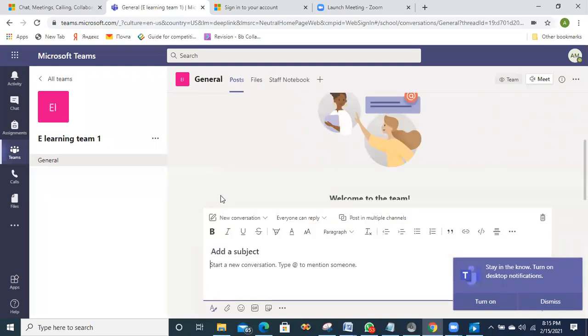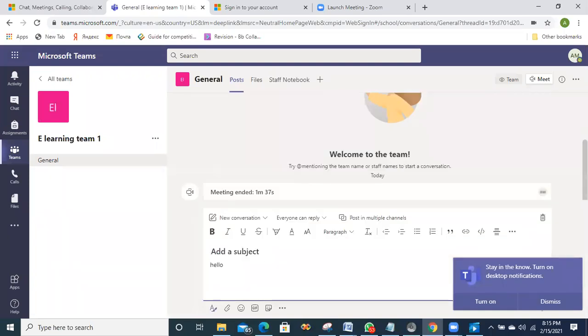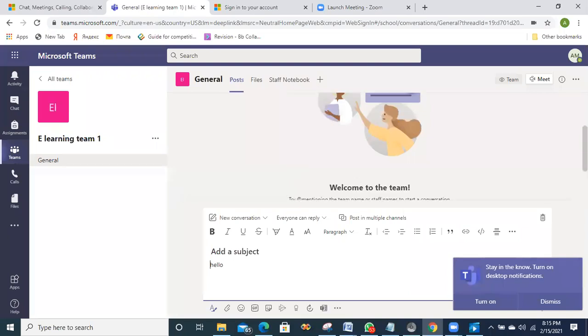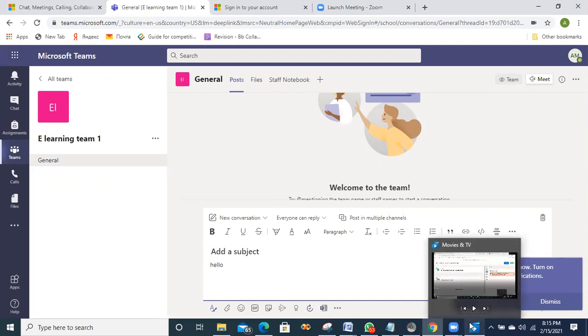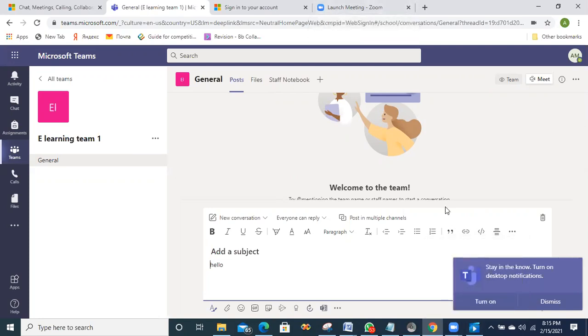Okay, so it's all about Microsoft Teams. It's a very good software we can use. We can work together, and we can share many applications in our team. Okay, so it's all about Microsoft Teams. Next, we will talk about Zoom. You already know about Zoom. I already made a video for Zoom because this time I'm already using the Zoom application, so maybe I would not be able to show you again. So I will show you the video for the Zoom application, how to use this one, and then we will finish.